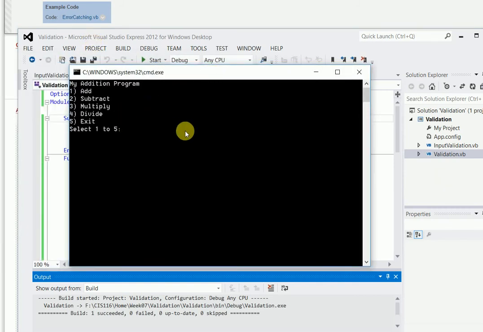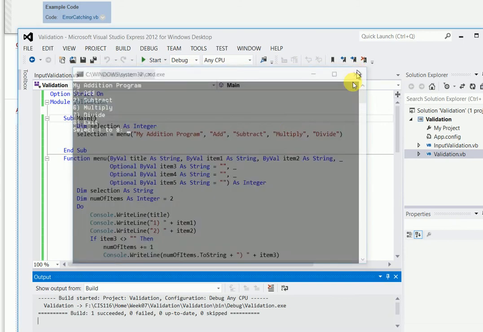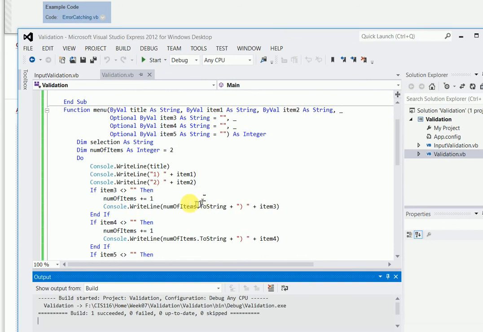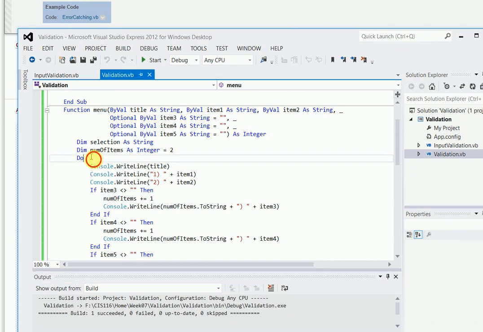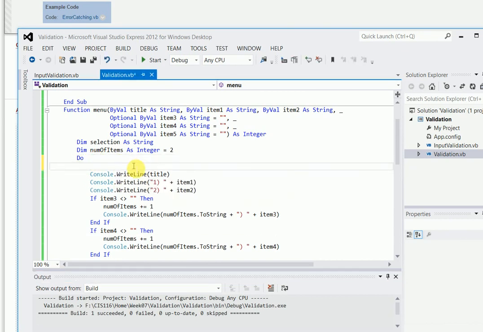And I'm going to type in a 7. Oh, that's not right. I got an 8 there. Look at that. That's weird. Where did we go wrong here? And I know exactly where we went wrong, okay? Number of items is equal to 2. Each time we run this, it's adding over and over again, okay? Let's put down here, num of items is equal to a 2, because that way it won't keep adding and things like that.